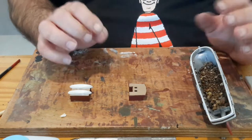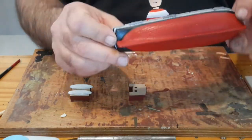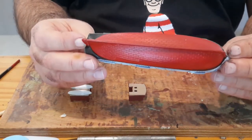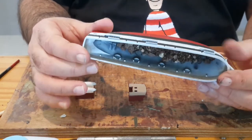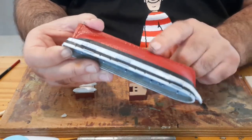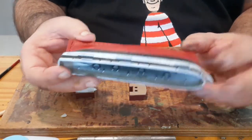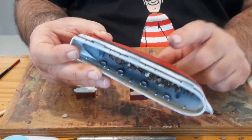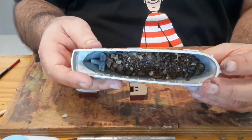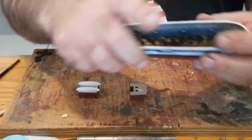Now all these parts have been coated in Tamiya Clear, full gloss. Big boo boo. Yes, I was having so much fun letting it float around in my little tub. I don't think the clear coat I did on the red was thick enough. It didn't strip, it faded the red. So I had to remask and repaint the whole red. Oh, that was a lot of fun. Had a bit of bleed here and there, but anyway, it's all fixed.